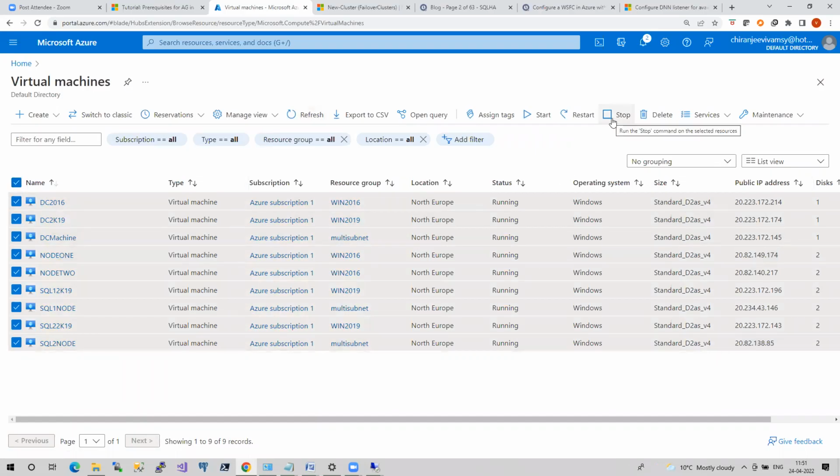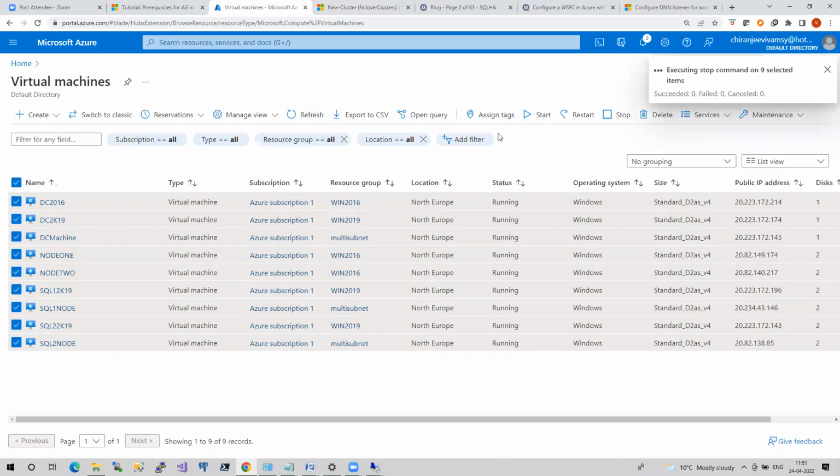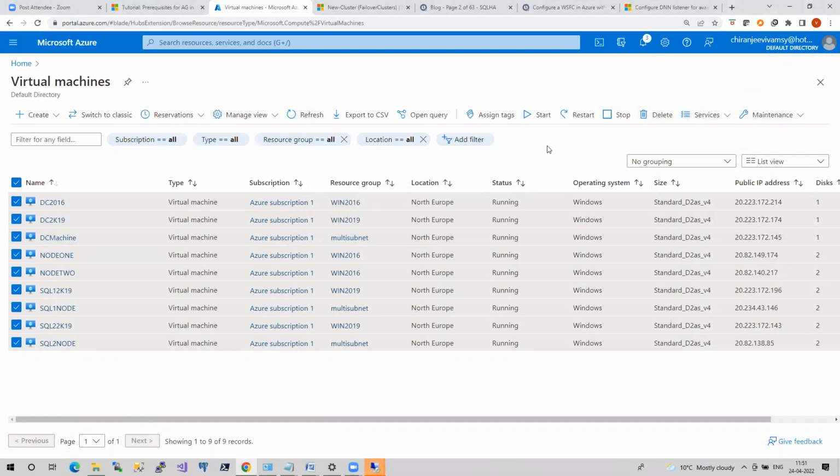Okay, I'm stopping my session. If you have any questions, you can reach out to me on WhatsApp or Telegram, or even my mail ID is there. In multi-subnet, if the availability group is going to span across multiple subnets, can we provide the group of subnet IPs over there?